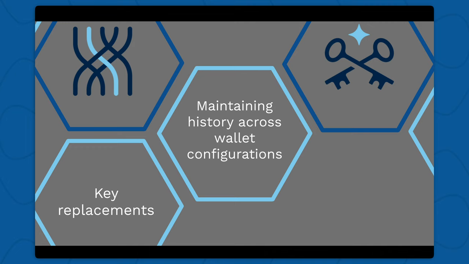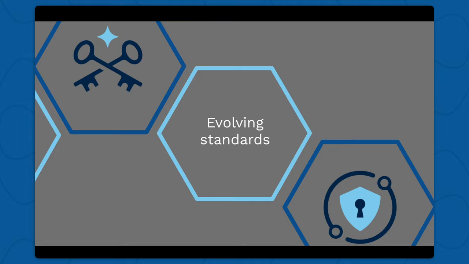This leads to another complication: maintaining history across wallet configurations. If you switch out one of the keys in a wallet, you think about it like a bank account balance — if some security model changes in the bank, your balances don't change at all. But for a Bitcoin wallet, if you change out one of the keys, that's a totally new wallet, so all of the balance history from that previous wallet is technically gone. There's a challenge of how you connect those wallets after a key replacement to maintain history and state. And in general, there are evolving standards — we build directly on top of standards developed within the Bitcoin ecosystem, and following best practices when users control their wallets can be very challenging.